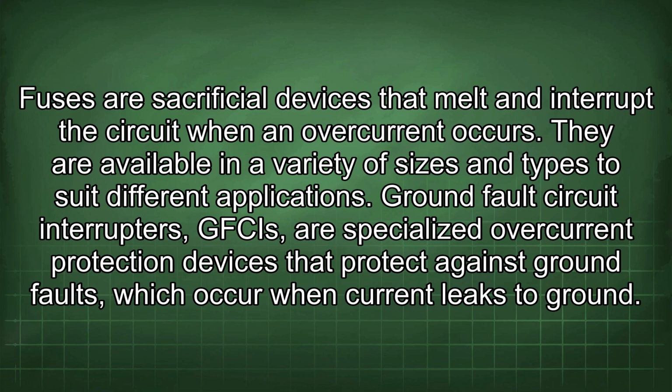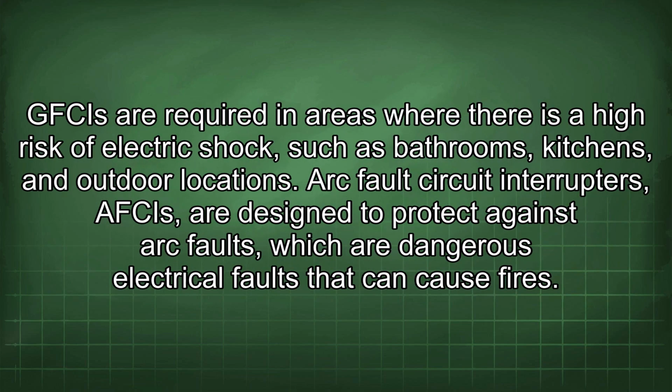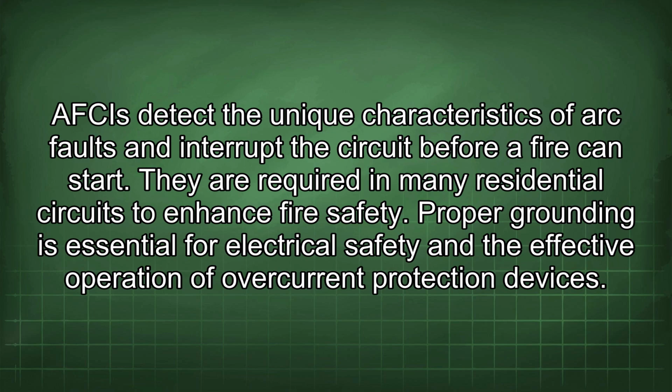Ground fault circuit interrupters, GFCIs, are specialized overcurrent protection devices that protect against ground faults, which occur when current leaks to ground. GFCIs are required in areas where there is a high risk of electric shock, such as bathrooms, kitchens, and outdoor locations. Arc fault circuit interrupters, AFCIs, are designed to protect against arc faults, which are dangerous electrical faults that can cause fires. An AFCI detects the unique characteristics of arc faults and interrupts the circuit before a fire can start. They are required in many residential circuits to enhance fire safety.